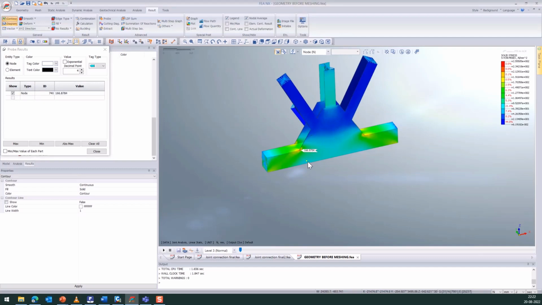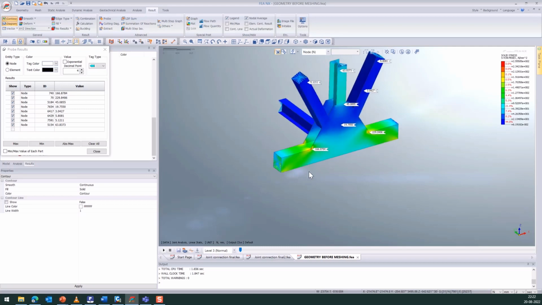We can get the result of stresses at this location, at this node. So we can generate the results at particular nodes around these structures. This is a very useful tool. We can get the stress results at a predefined node. So we can also type here the node number to get the stresses or displacement or results at those particular locations.